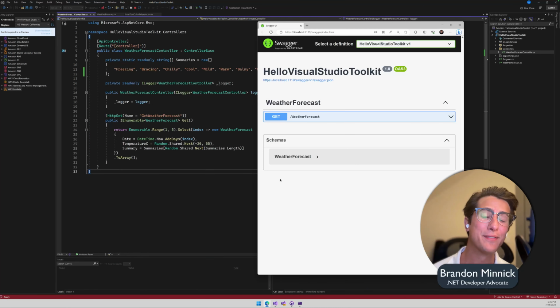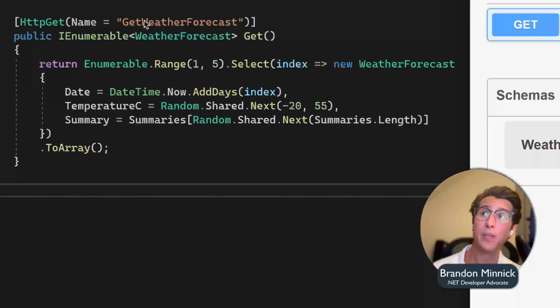Here we are, back in Visual Studio. All I've done so far is created a brand new ASP.NET Core Web API using the built-in templates. I'm running it here just to show how it works. Now, the code in the background shows that we have an API called Weather Forecast that'll return essentially random weather. Now, this is running locally.